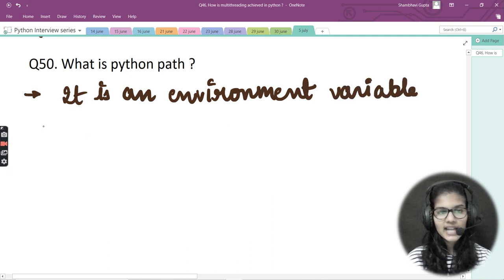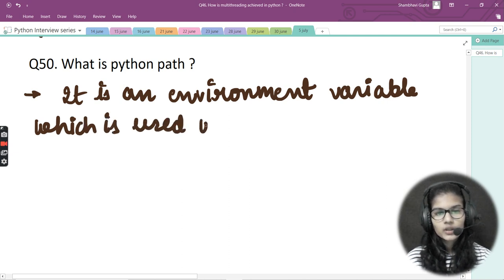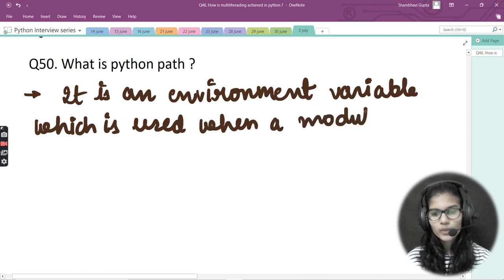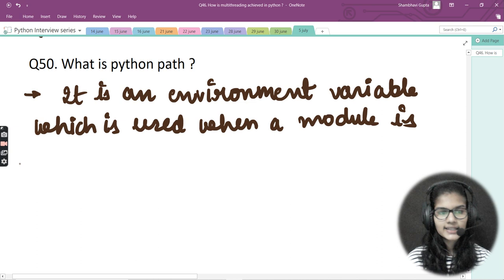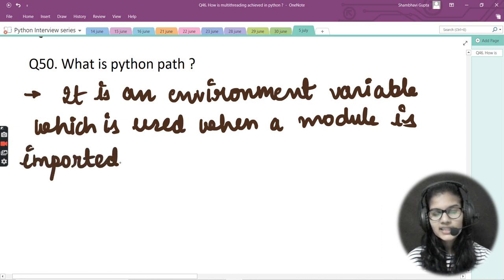It is an environment variable which is used when a module is imported. First of all, this is the definition for the Python path.